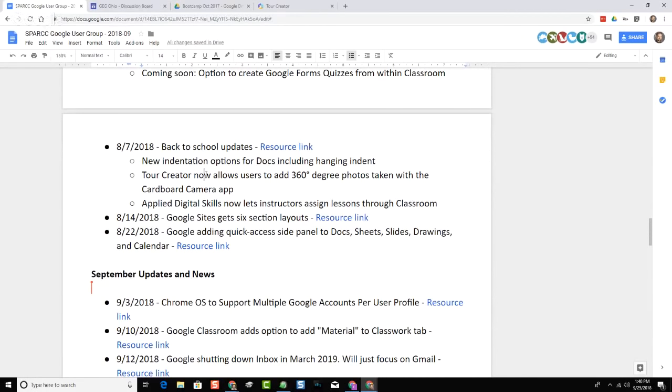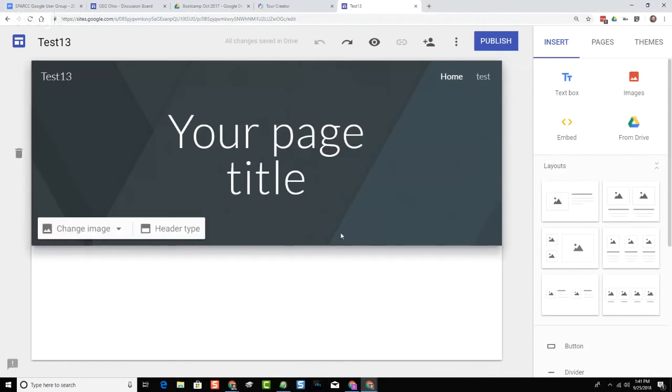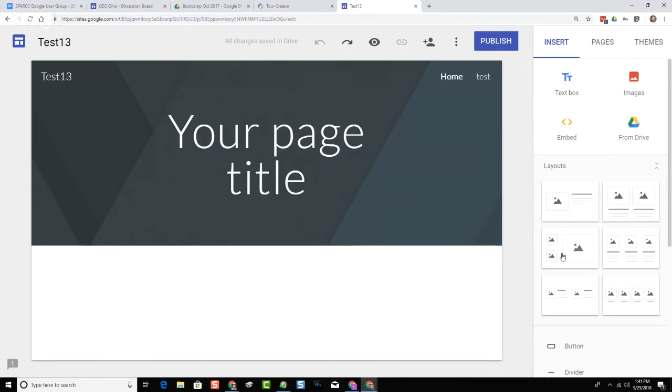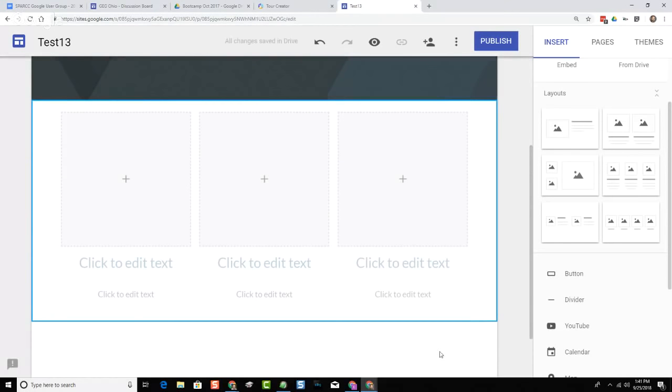Awesome. Google Sites got a little bit of an update. Now when you do Google Sites, we have this layouts option over here. So when you go to insert things, you can have pre-made layouts ready for you. Instead of adding each piece bit by bit, you can say, oh, I like this one with the pictures and the text under it. Give it a click, boom, it adds it in for you.